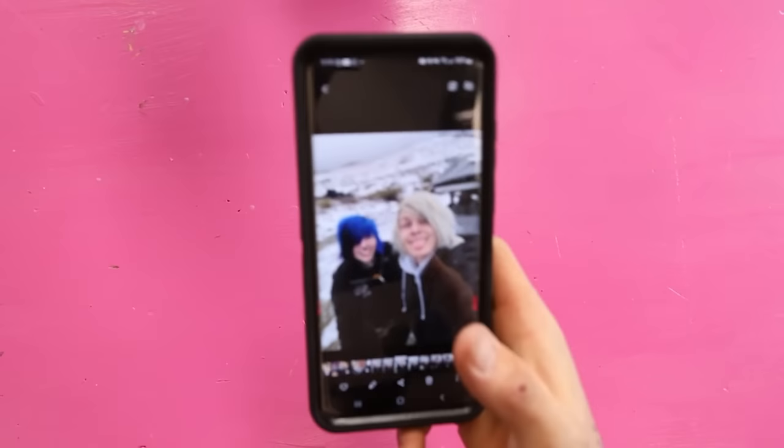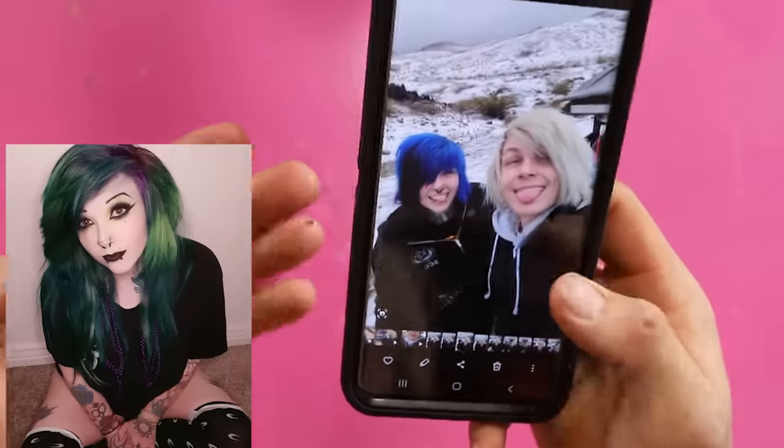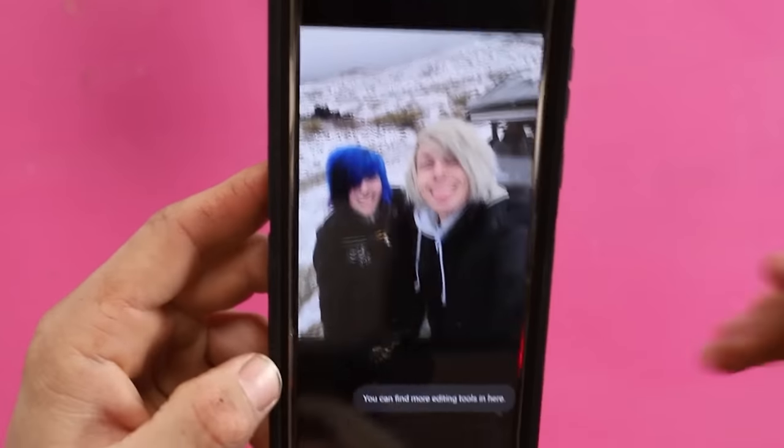Let's go try it. Okay, guys, so for this one, I'm gonna use this photo that I took of me and Ludagostus when we were out go-karting. This is my brand new go-kart. But you know, I just wanted to be me and my go-kart. So I'm sorry, Ludagostus. I'm gonna go ahead and edit you out.